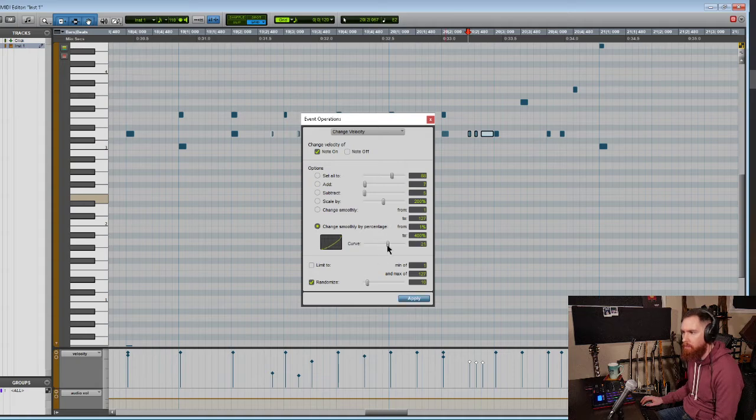I'm not sure which way this is gonna go if I want it to go down, so we'll try that out. So 100% of what it currently is down to say probably 25%, like pretty low, and then I'll leave the randomize on doing its thing. Yeah, that's roughly what I wanted it to do. Real quick, let me try it again, see what the curve does. Oh, okay, curve is doing the opposite of what I wanted. I want it to do this thing. Yes. Okay.